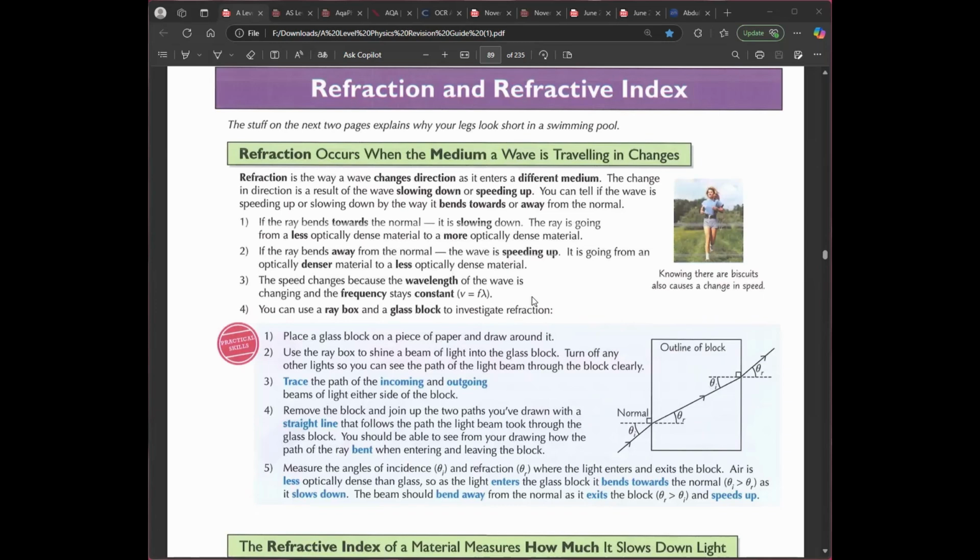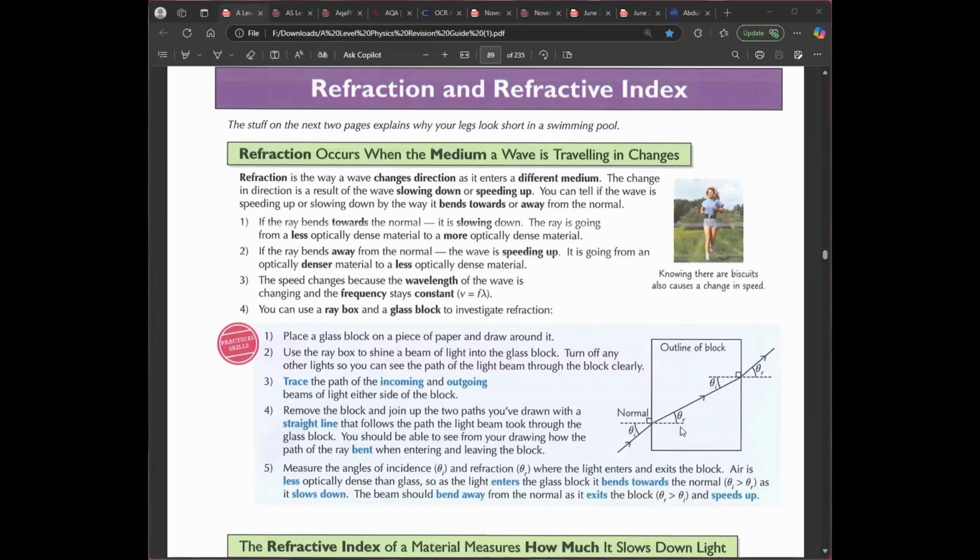But let's say light travels from air to water. Those are two different mediums, so you will see the phenomena of refraction there. But you can sometimes also see reflections. It's not like all the light which is subjected to that boundary between air and water will go in the water. Some of it still gets reflected back, and that's why you can see yourself in water as well. So you can see your reflection. But obviously, most of it will be refracted in that case when light travels from one medium to the other. It depends what optical density there is.